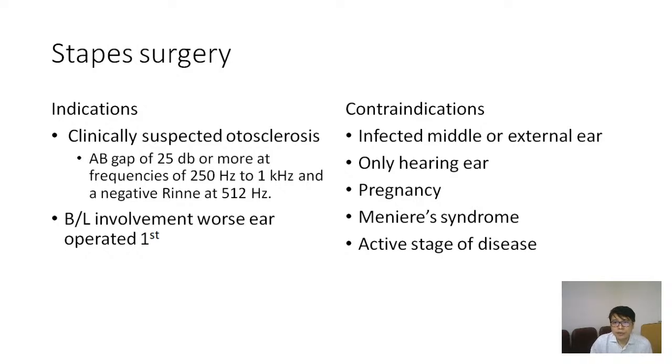Also, if there is an infected middle ear or external ear, we don't want the infection to go into the inner ear, so we avoid doing stapes surgery during that period. Pregnancy is a contraindication, as are Meniere's disease and the active stage of otosclerosis, because during this stage the bone is more vascular, so it can lead to more bleeding during surgery.